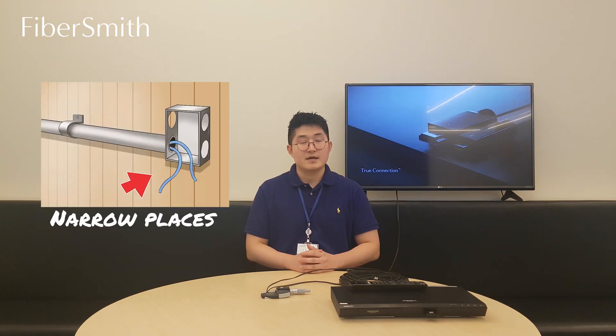Typically, plastic is stronger than glass because it is more durable against impact or bending issues. When you are actually installing your cables, particularly in very narrow places, you sometimes have to bend your cable for a proper cabling process. In this kind of case, POF, because of its very flexible nature, can be more easily used during the whole installation process. But GOF, because of its very fragile nature, is more subject to bending, breaking, or impact issues.